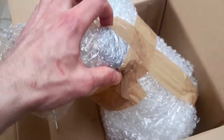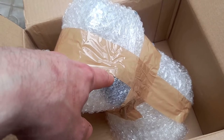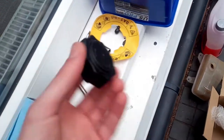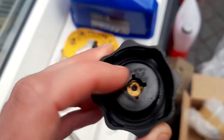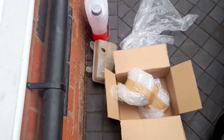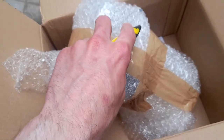I made a slight mistake when ordering my cap. I actually ordered one off a ZS180 and I told them about the mistake and they corrected it. So this cap is the correct one to match my original. I will check if there's any number here that matches, but because I suspect it's an aftermarket one, I don't necessarily think the numbers will line up. But still, let's cut this open.